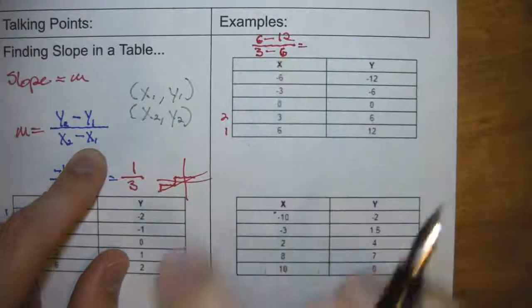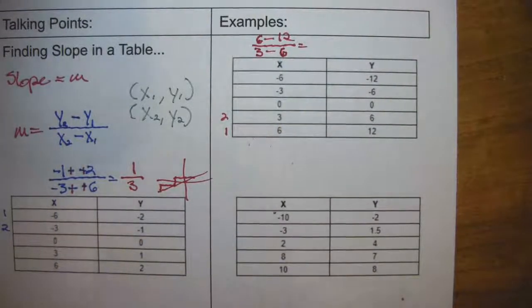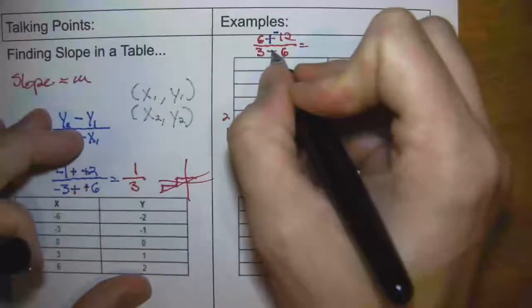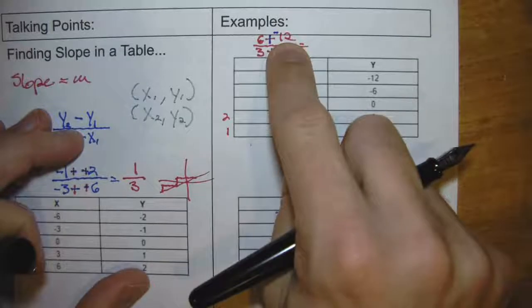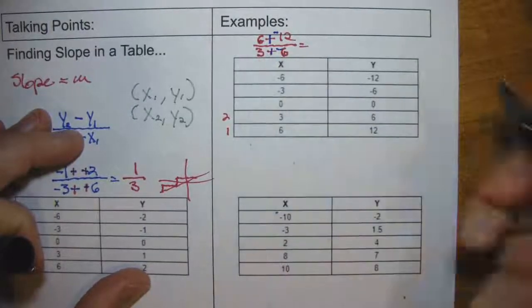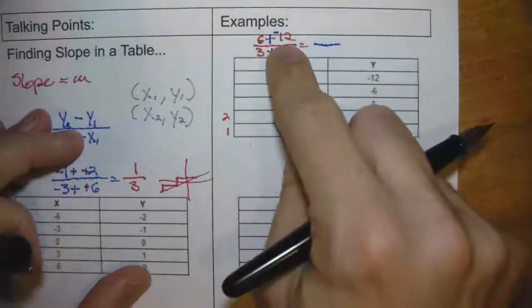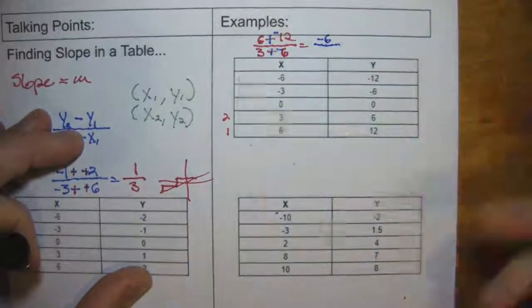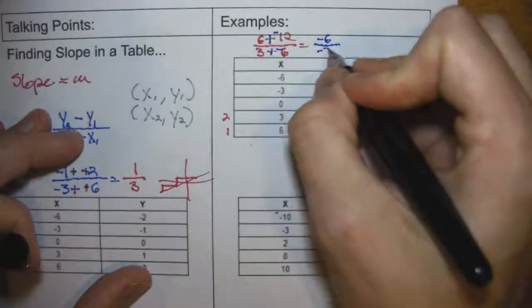equals. Now, again, we've got subtraction. I told you early in the year, change those out. Trust me, it's going to make your life easier. So add a line, change the sign, add a line, change the sign. So here we go. I've got 6 added to negative 12 and 3 added to negative 6. This is going to make things much, much easier to do. 6 added to negative 12 is negative 6. 3 added to negative 6 is negative 3.